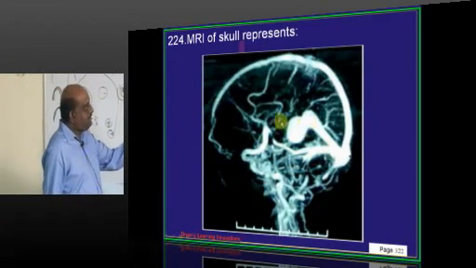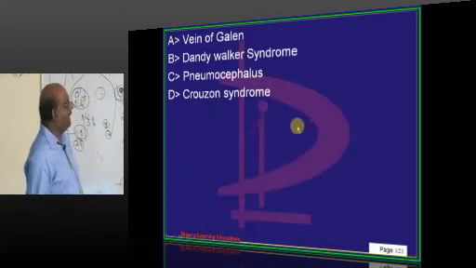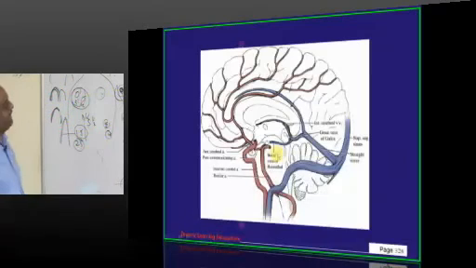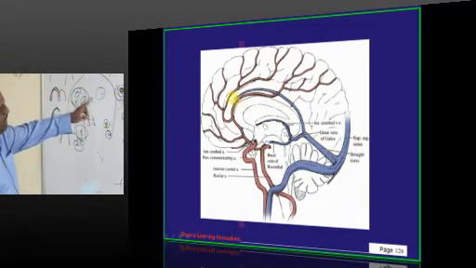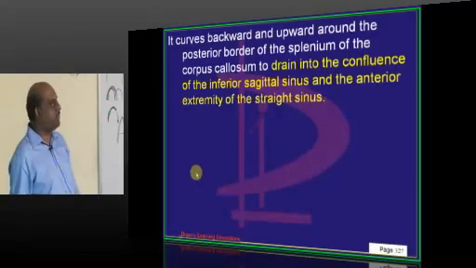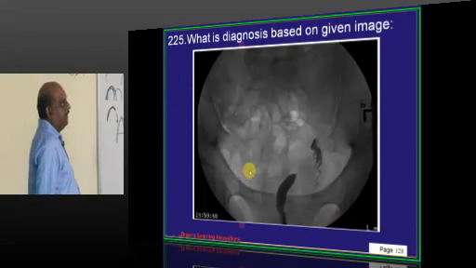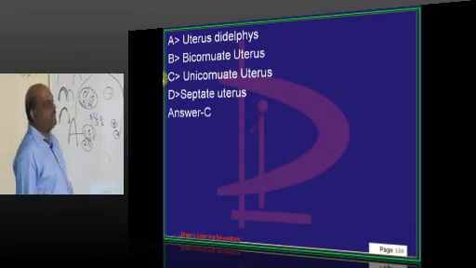In the MRI, this is the vein of Galen that you can see, which is typically, where do you find the vein of Galen, doc? It is at the confluence of the straight sinus and sagittal sinus. This is the area where vein of Galen enlargement can be seen. Now in the image, whatever you are seeing is an example of a unicornuate uterus.